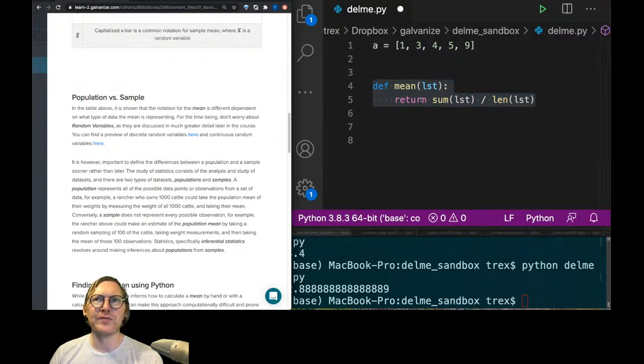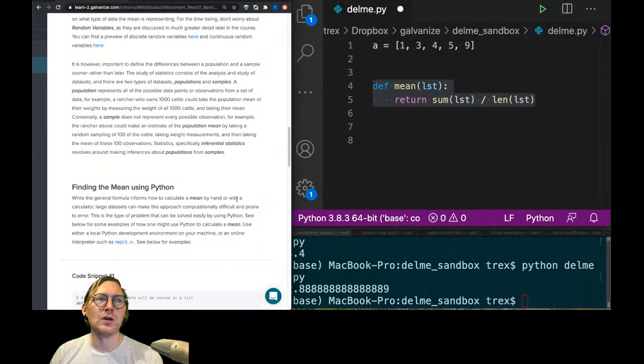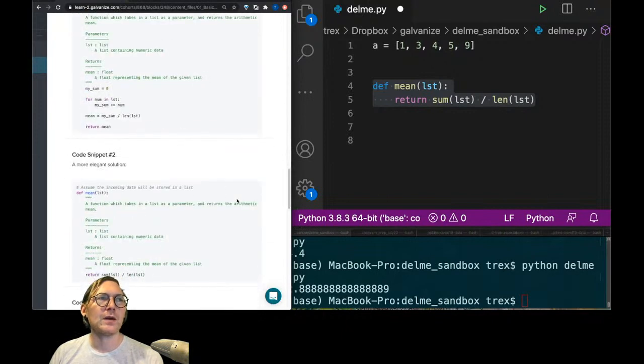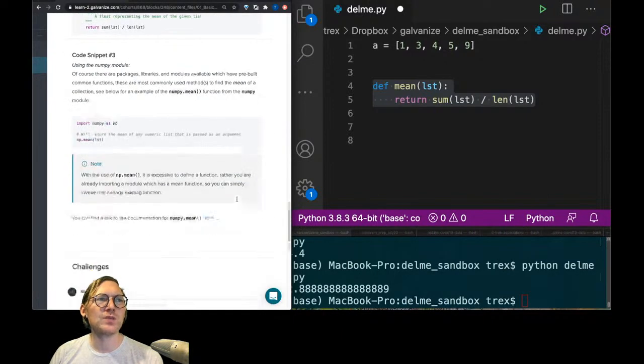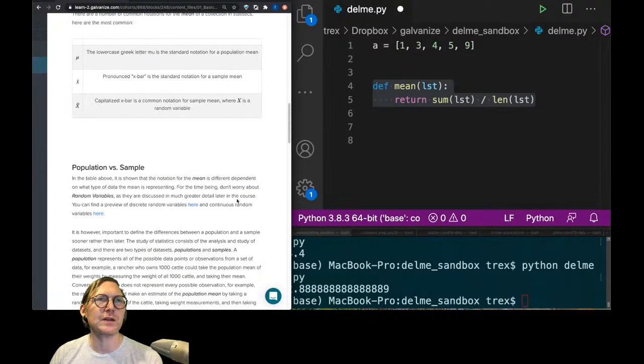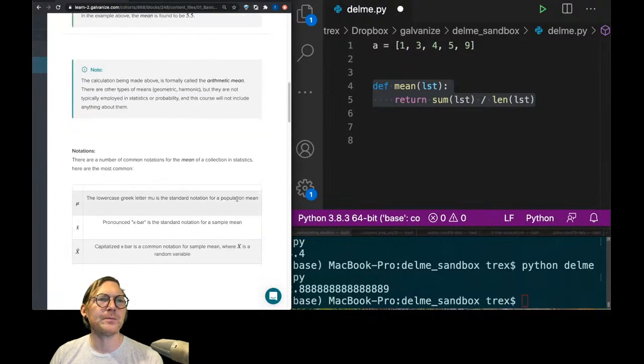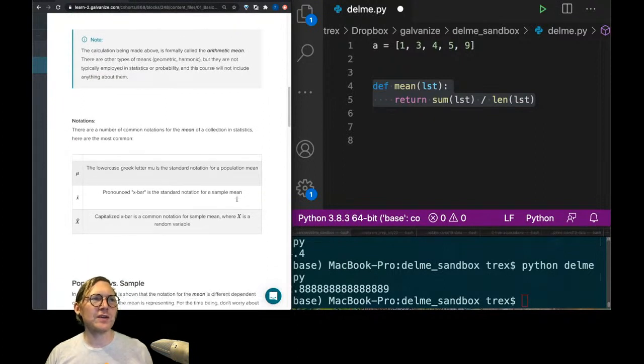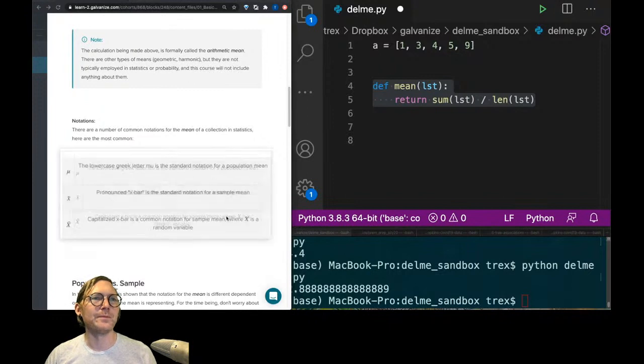This doesn't really affect our mean. It can affect the way we write our mean, like how we represent it in mathematical formulation, which we don't say here. I do believe we say it in a following lesson. Oh no, we say it right here. Let me just blow this up. Perfect. Okay.